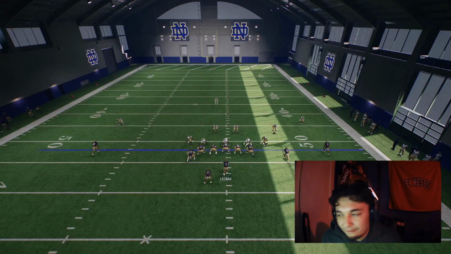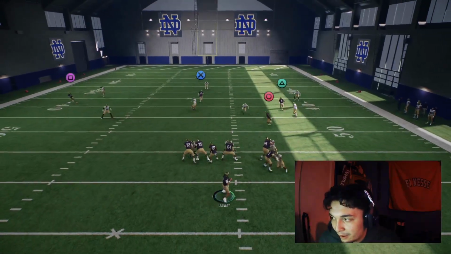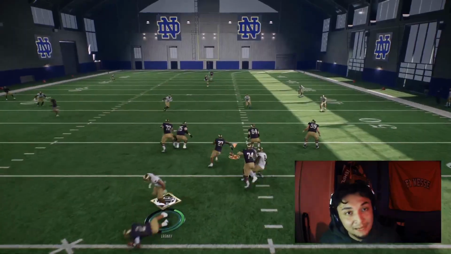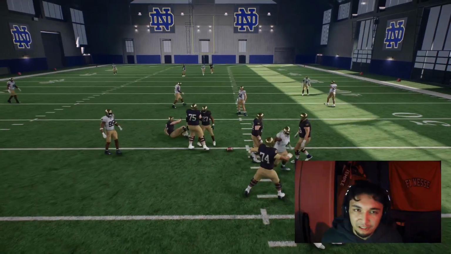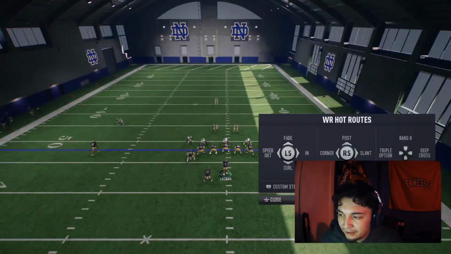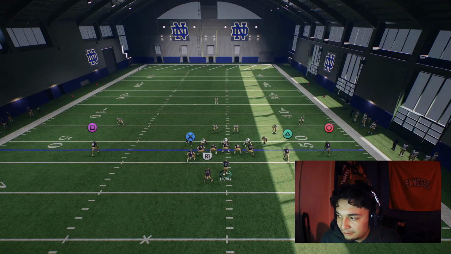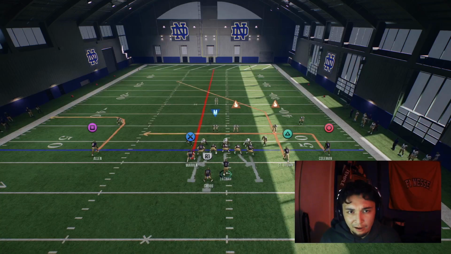If they're really playing for that speed out here, you're putting on a little cover 3 beater that they're not really going to be able to see forming if you're just spamming that route. You see there, it was open, but I'm going to show you this, guys, quickly here. That's the way it looks. That speed out that we keep talking about.